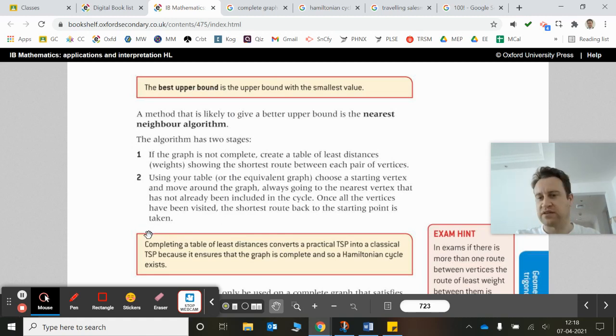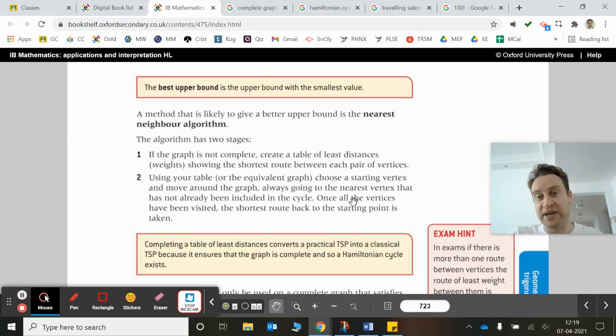You would think that part 3 asks us to then choose another starting vertex. It doesn't do that. It doesn't say, now go through all of the other vertices to make them your starting vertex. So it's only saying start at a vertex and find our best upper bound. Now, obviously the best upper bound is going to be the lowest number possible. In fact, it's going to be the Hamiltonian cycle. But we're trying to come up with an algorithm for a quite good upper bound. So we're looking for a better upper bound. It's not necessarily going to be the best.